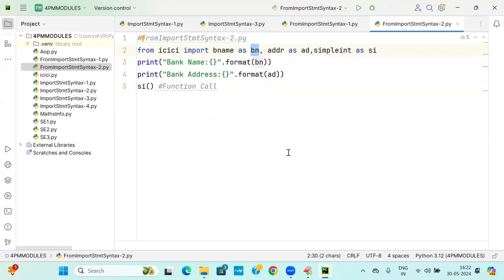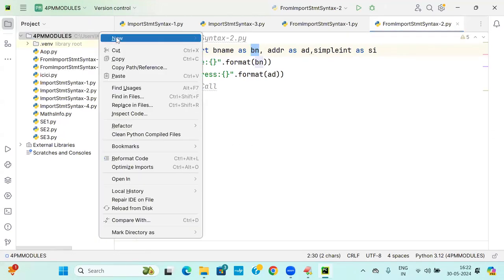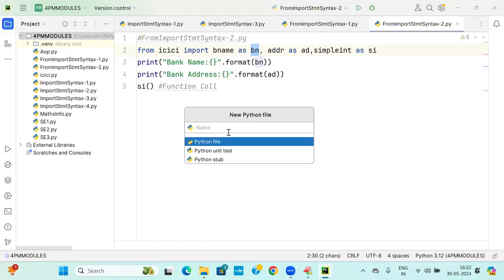Now I'm going to give you an example. Look at where I can use this. Everything has its own importance. Let's go to one small example. Now I'm taking here faculty1.py.